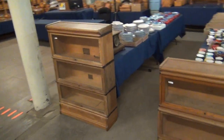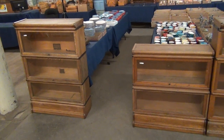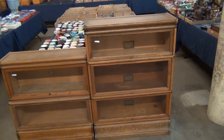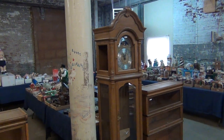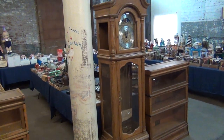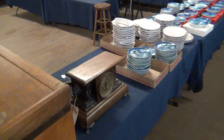We've got a really nice collection of barrister bookcases here. Most of these are Globe Wernicke with the original paper tags. We've kind of grouped them together — like that three-stack is all Globe, this stack over here is all Globe. And then we've got a Hamilton — I believe it's a grandfather clock, it does work. We've transported it in and we're going to put it back together, have it working for you. Another mantel clock here too.